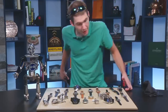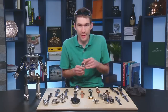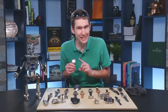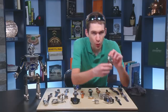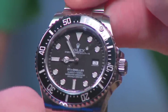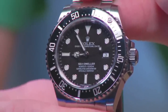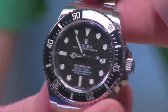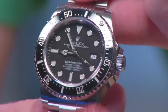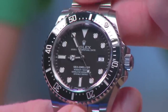That said, you do have your options if you are into exotic divers, because they don't come much more exotic than a 3-year-only 40-millimeter stainless steel modern Rolex reference, and that's exactly what we have here with the Rolex Oyster Perpetual Sea-Dweller. This is the 116600, better known as the Sea-Dweller 4K or Sea-Dweller 4000. Now, it launched in 2014. It was dead by the arrival of the 50th anniversary Sea-Dweller in 2017, and the only bum rap against this watch is that it looked too much like the Sub.